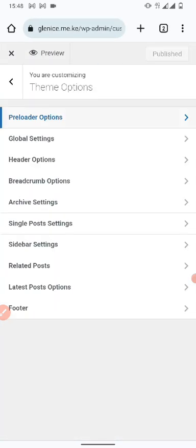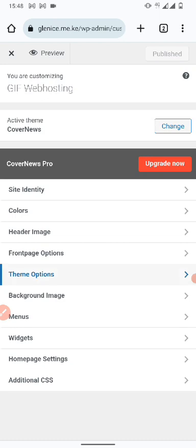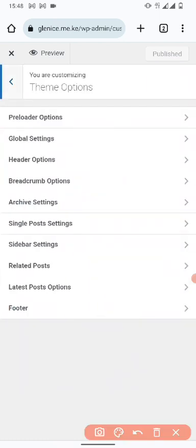So the next thing, let's go back. Let me show you something else. When you are going back, do not go back with this button. Don't even go back with the go back button at the bottom of your screen, because if you go back with that button, it does not take you back to the previous page. It takes you back to the dashboard, which will really waste a lot of your time coming back here. So instead, you go back with this button there, the less than sign, that small button. That is the button we are going to go back with.